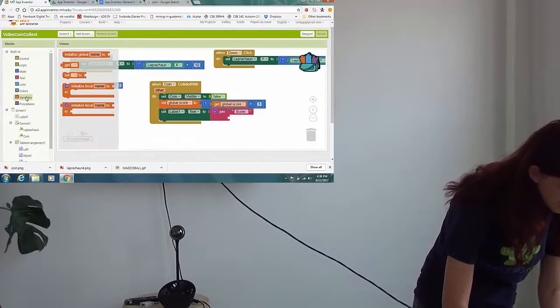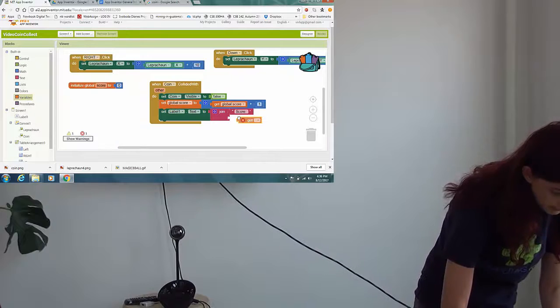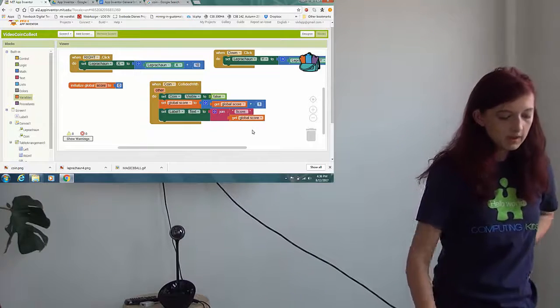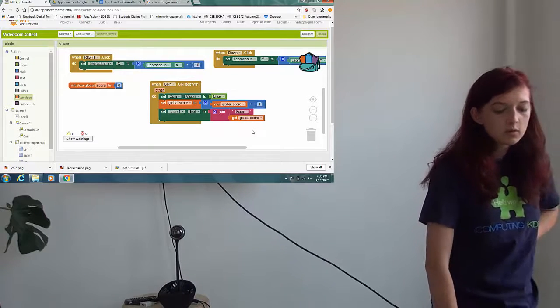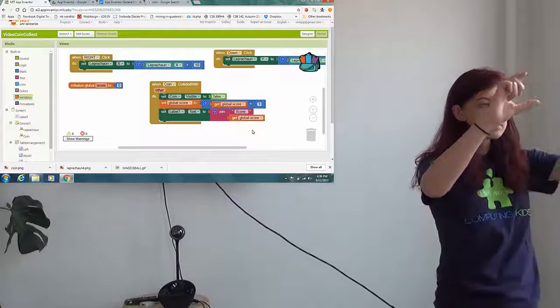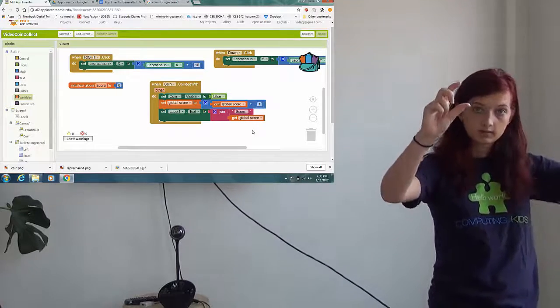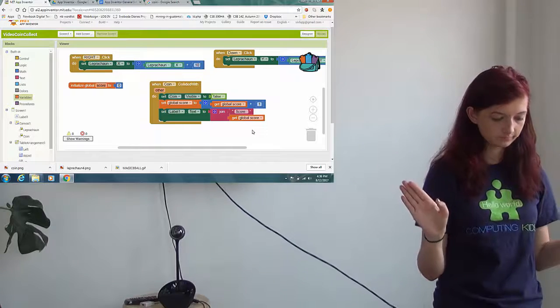It's going to be get global score, right? Perfect. And now if we test this out, when we hit the coin, our label will change from score 0 to score 1. And our coin will go away.